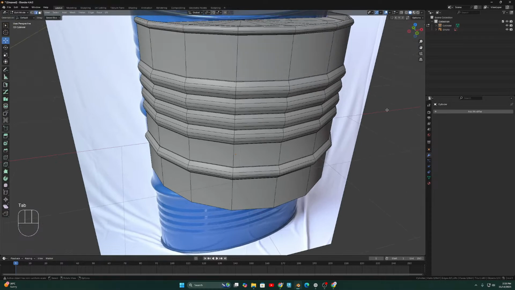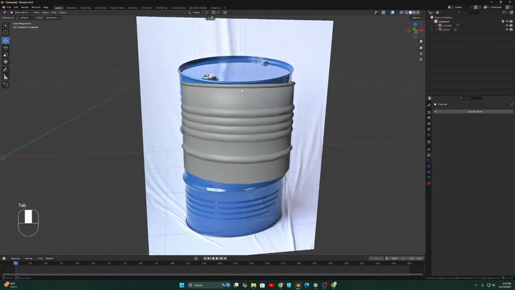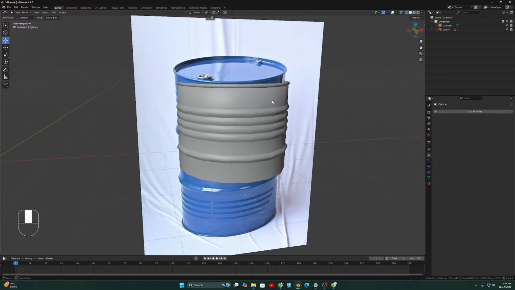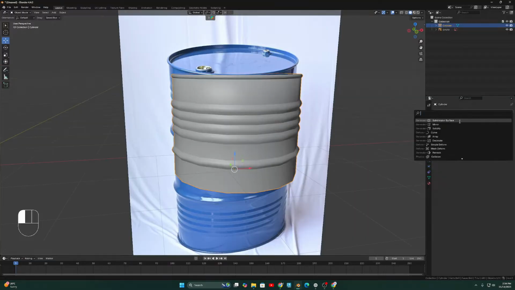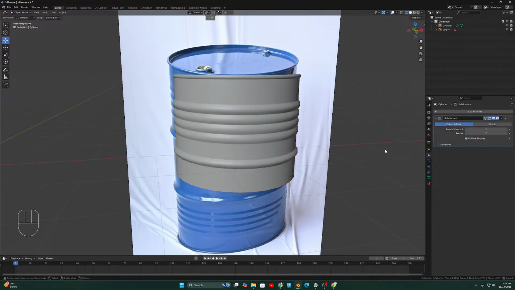Shade smooth. Remove this wireframe view. See, now it is like a bit sharper. Now if you add subdivision, that look will be amazing.